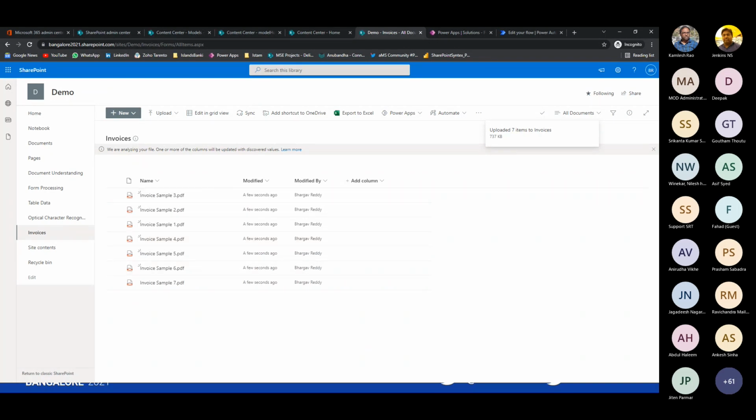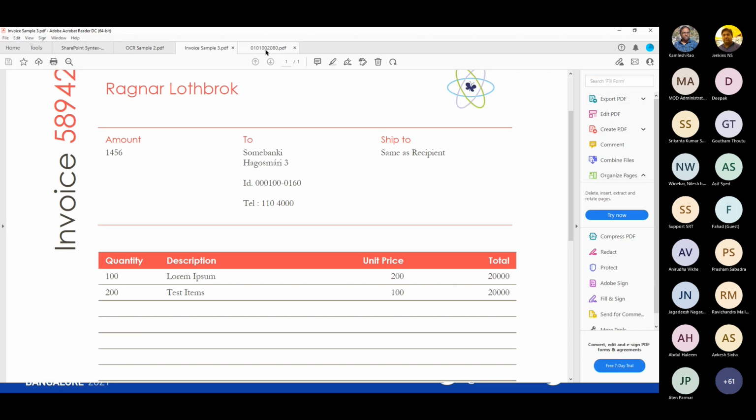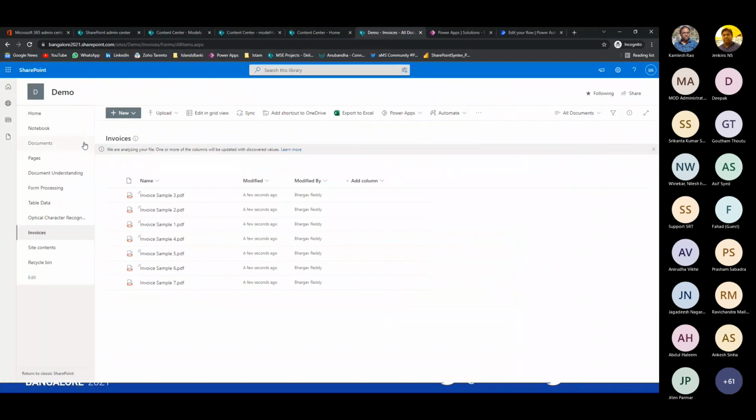We'll come back to this, and let me just start with the actual demo that I wanted to show. We'll take a look because it takes a while for the priority scheduler to kickstart in the background. When I say priority scheduler, it already gives you an indication we are analyzing your file, and we will discover the values and update it.